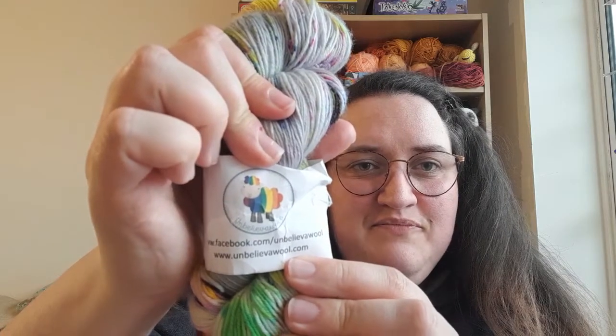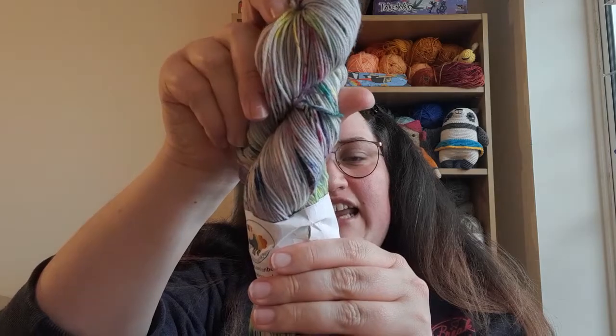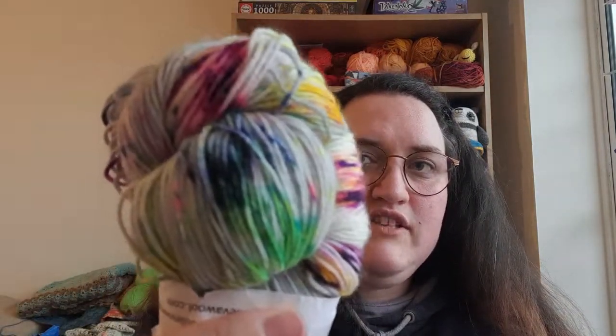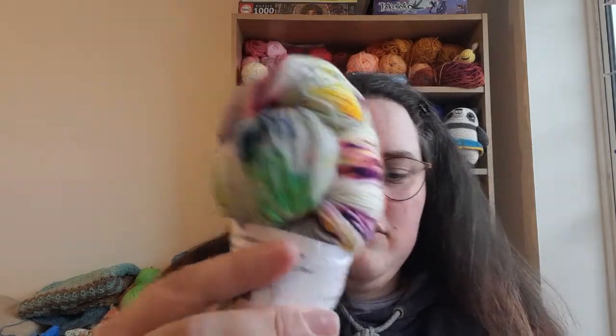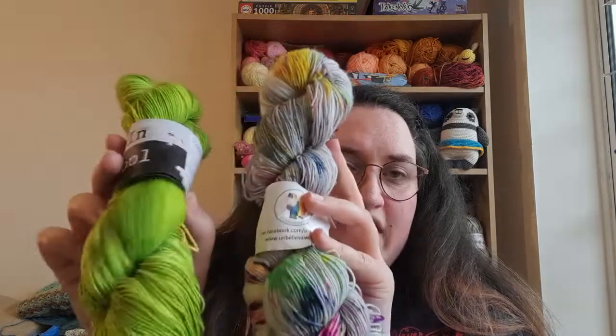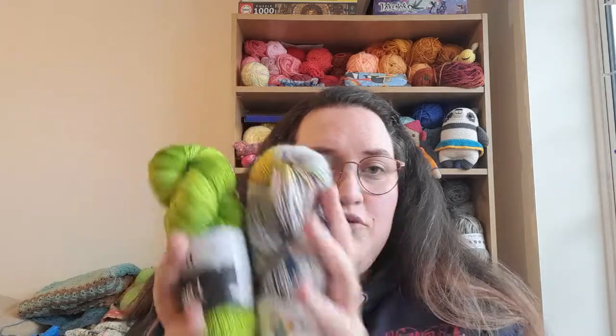And I bought this to go with a skein that I've had in my stash for a while, and I'm just looking at it. It looks very battered, the label. Let me just see if there's anything I can do with it. Not really. Oh, that's sad. Look how crumpled it is. This is from Unbelievable, and it's called The Witches. And again, it's a 75% superwash merino, 25% nylon sock yarn. And it's a grey, but it's got lots of different neon colour pops throughout, speckles. So I thought those two would go really well together. So that's what that has been bought for. I've got a couple of patterns in mind for these two colours. Haven't made my mind up yet, so I'll keep looking until I'm 100% sure on what I want to do with those. But that's those.